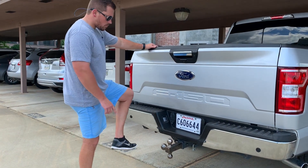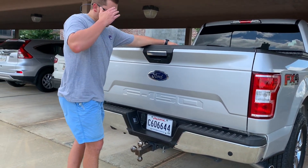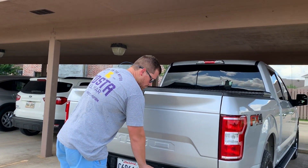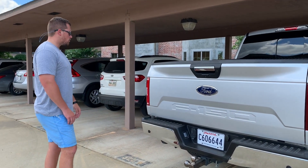Same thing with the step on the bumper. The chrome back here has held up very well — no chipping or peeling of the chrome or discoloration — but the same issue with the steps here. They're kind of fading, even though I've continuously tried to keep them black and new looking.